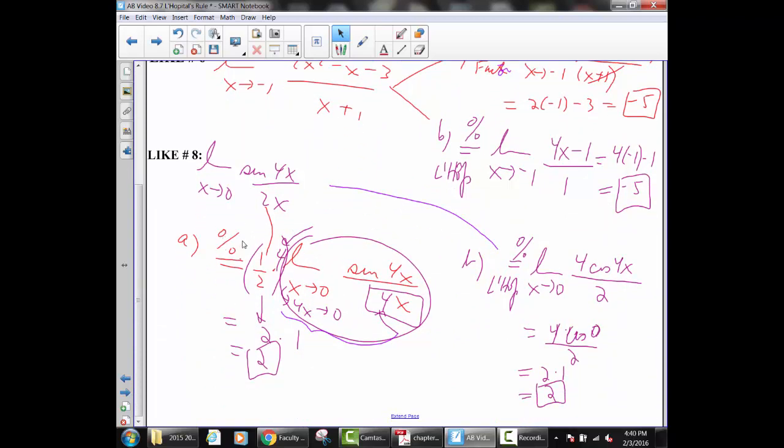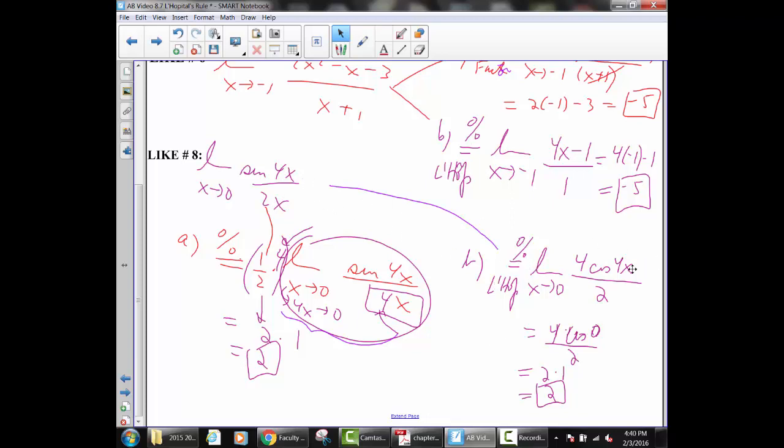Doing it with part A, you'd have to do all that, pull out the 1/2 and introduce the 1/4 in the bottom here, so you'd have to counteract with, it's a big problem. But with L'Hopital's, you plug it in, you get 0 over 0, right? Sine 0 over 2 times 0, you get to use L'Hopital's. And, whoops, sorry, over here, you get 0 over 0.